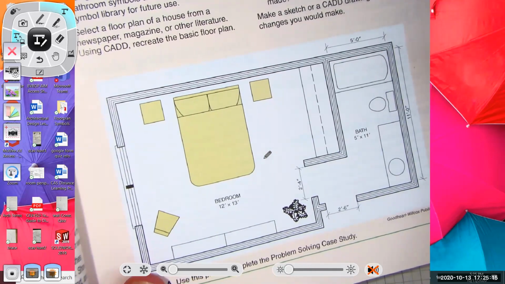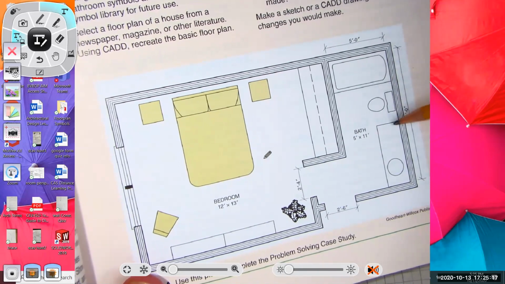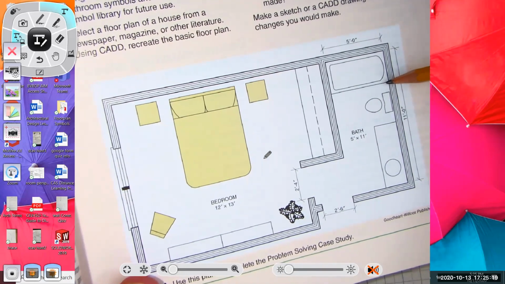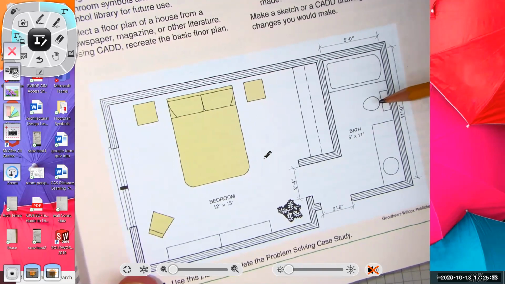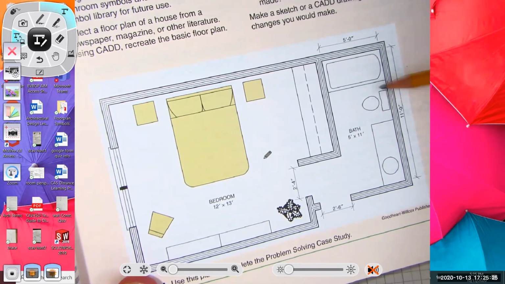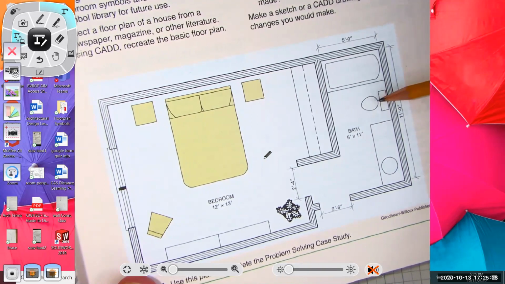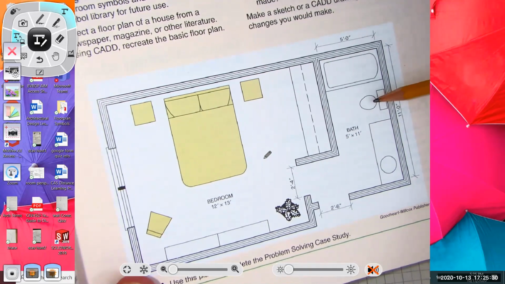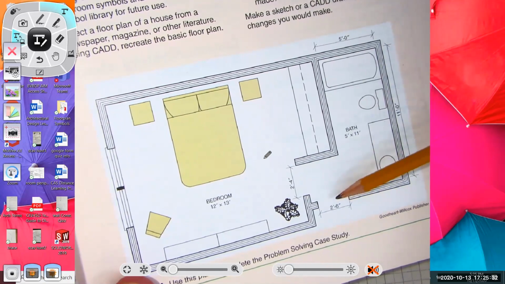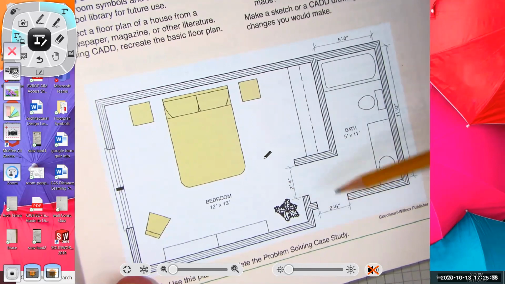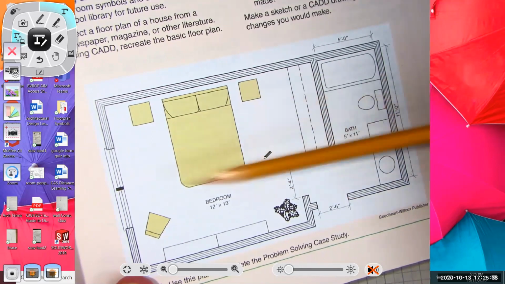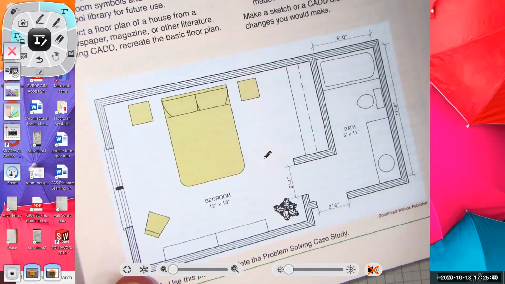Okay, so we put in 3 feet of spacing for the toilet, and now we have to come up with the size of the toilet. So we have to figure out the size of the toilet so that we can put it in here. And then we're going to draw in a door, and then we'll put in the window and we'll put in the furniture.